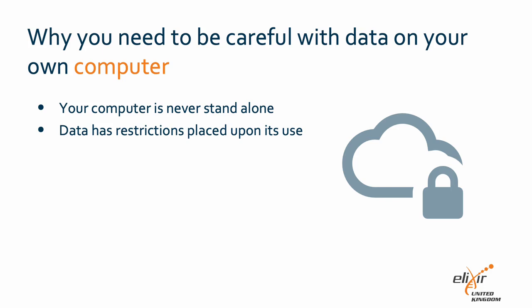Secondly, data often has restrictions placed upon its use by the data owners, your institution, or the research project you are working on. You must make sure you abide by these rules when using the data. This means you have to ensure your own computer is secure so that only you can access the data.